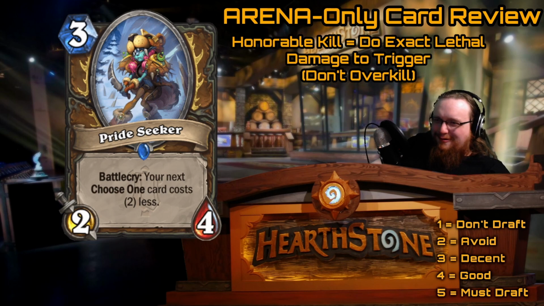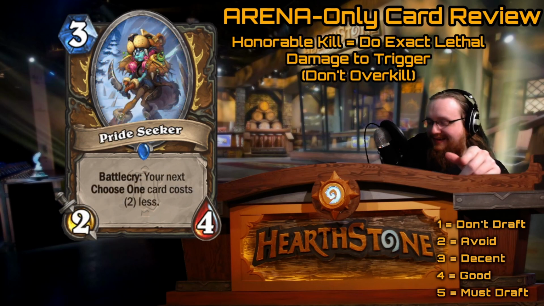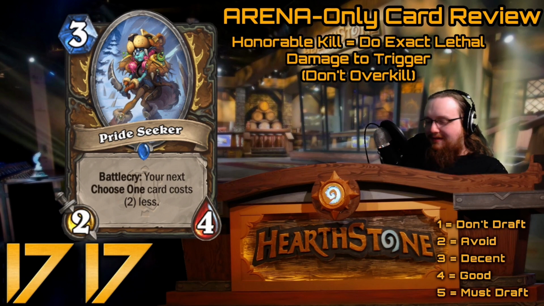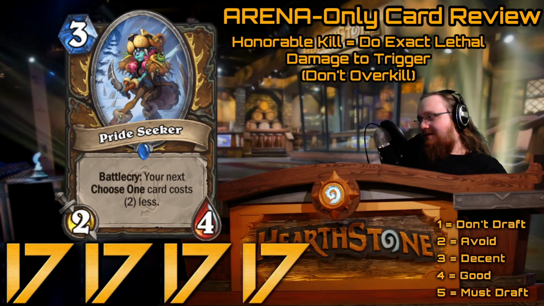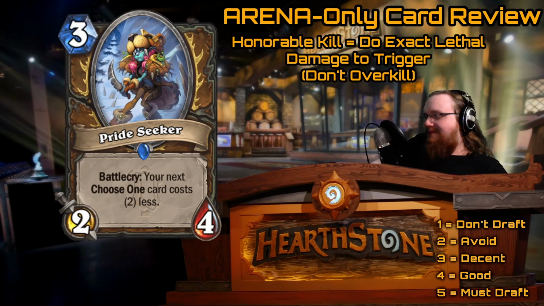3 mana, 2/4. Your next choose one card costs 2 less. Now, this one is too specific, right? This one is still a good card because it's well statted. This one's not well statted. So this one, on the other hand, is a 2 that does increase the more good choose one cards you have. But by default, it's a 2. And it depends on how common the choose one cards are and such.